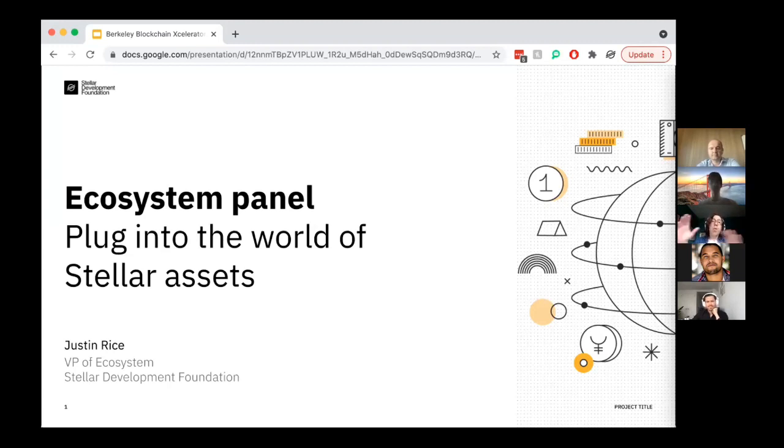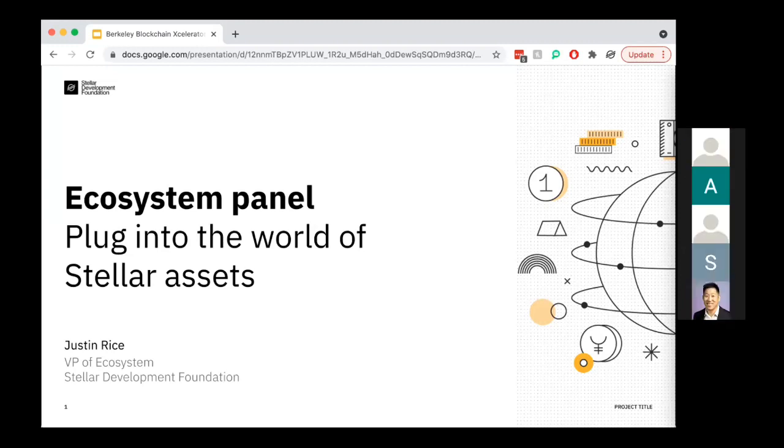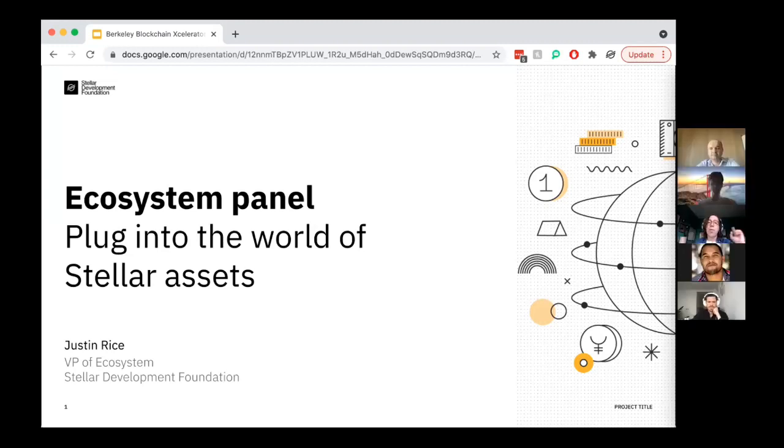So just before we get started, the goal today is to show you out there in the audience how you can build apps that take advantage of the Stellar network and the world of assets that it offers. So to make that claim nice and concrete, we've invited these representatives from 4 different Stellar-built apps, each of whom is going to give an overview of their project. So they'll talk through what they built, how it works, why they chose to build it on Stellar. And then when they're done, we'll have a discussion where we cover some of the fundamentals and open it up for audience questions. So you can submit your questions and we'll get to as many as we have time for.